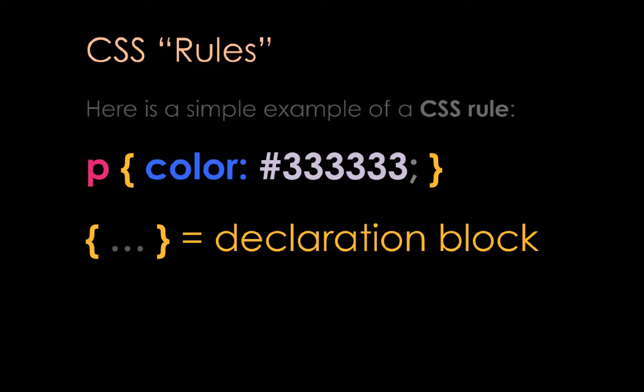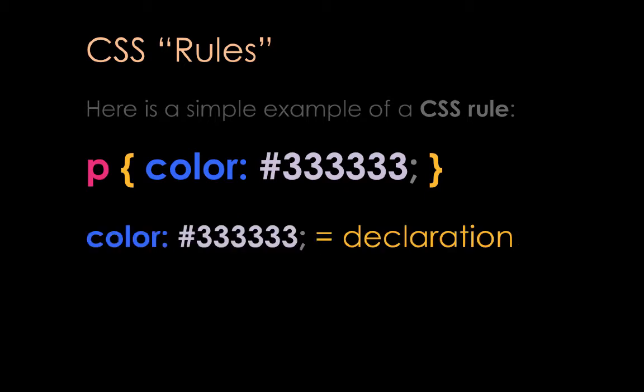The declaration block is going to be enclosed inside of these curly braces. Okay, so when you open the curly brace, that's the beginning of the declaration block, and when you close the curly brace, it's the end of the declaration block. You have to have beginning brace and ending brace. That's absolutely important. Otherwise, your CSS isn't going to work right.